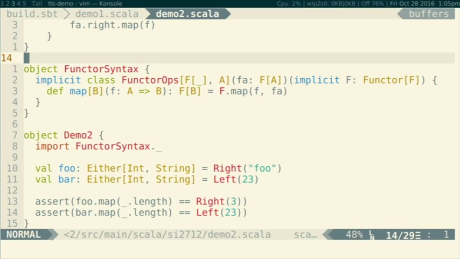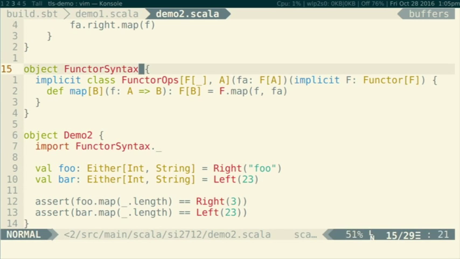Because we're providing an extension method. So why isn't it finding the extension method for map? The answer is that when it attempts to look up an extension method, it needs to be able to apply this implicit class. The implicit class is indexed by a higher-kinded type f, which has a single type parameter. That's fine. We're only interested in a single type parameter because we're trying to map over just one side of the either. However, and this is the essence of SI2712, the Scala compiler will never, at least up until the fix, unify, it will never match either against f.